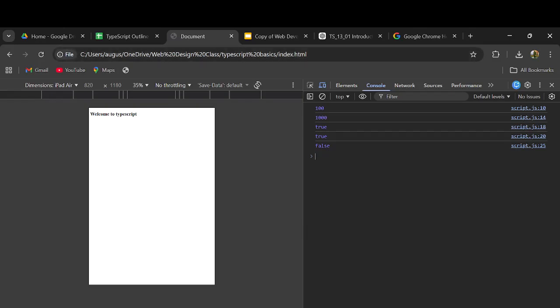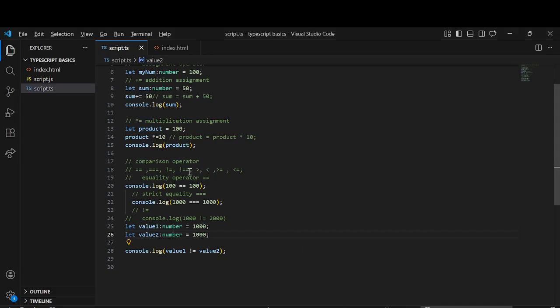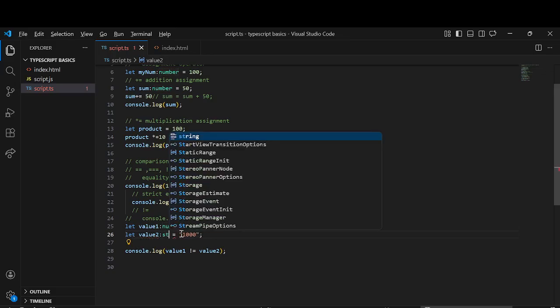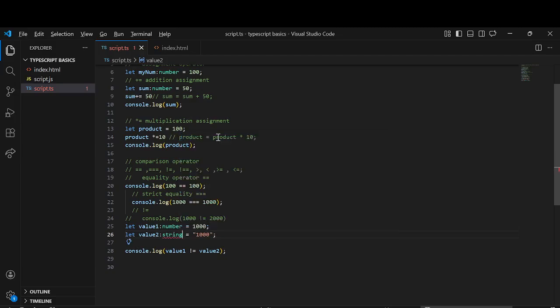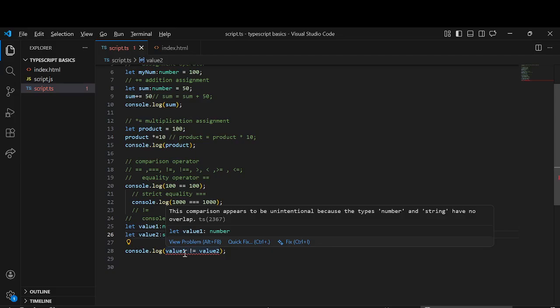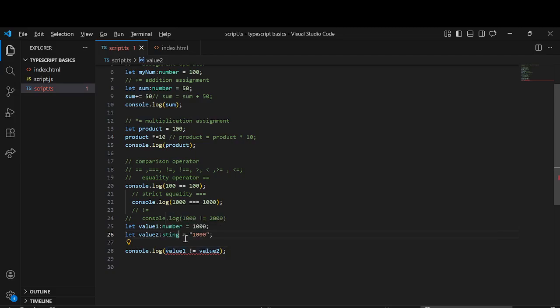So next we'll be looking at the strict equality. It is the same as the not strict equality, but the strict equality checks both data type and value. So let's say this is a string now. Let me convert this to a string and see. TypeScript is going to throw an error. See it here. They cannot overlap. There's no meeting point between them. But let's say this is a string. The strictly not equal to will check both the data type and the value before returning an output, whether true or false.